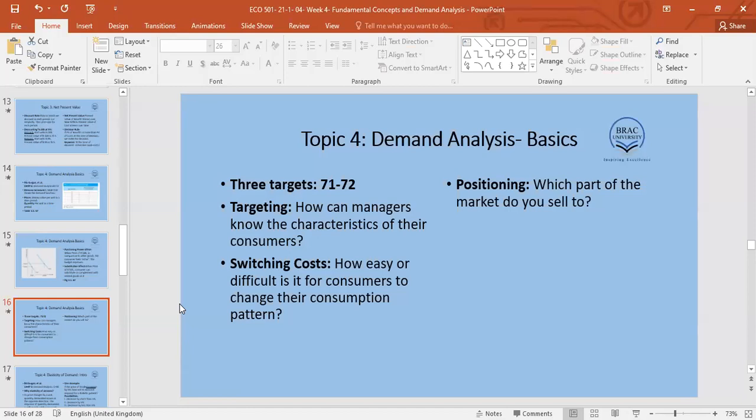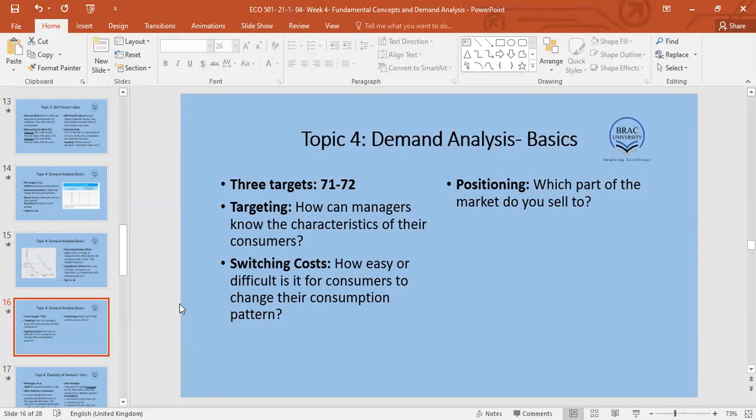Okay, now these things, as we see in the slides, are 3 things that are very important for people who want to make a decision. That is, how do we target our product? Who's going to have it? Number 1. Number 2, when we launch a new product, is it something that people are going to buy for the first time, or is it something that people are going to buy for a second time? If we are targeting first time buyers, there is no switching cost. If we are not targeting first time buyers, there's a switching cost.